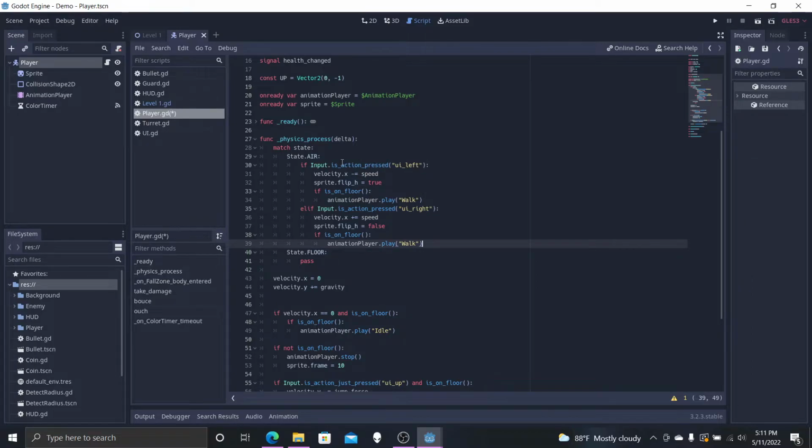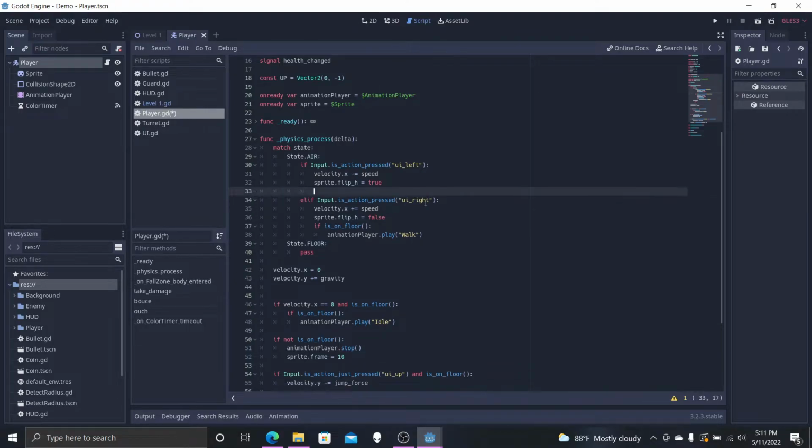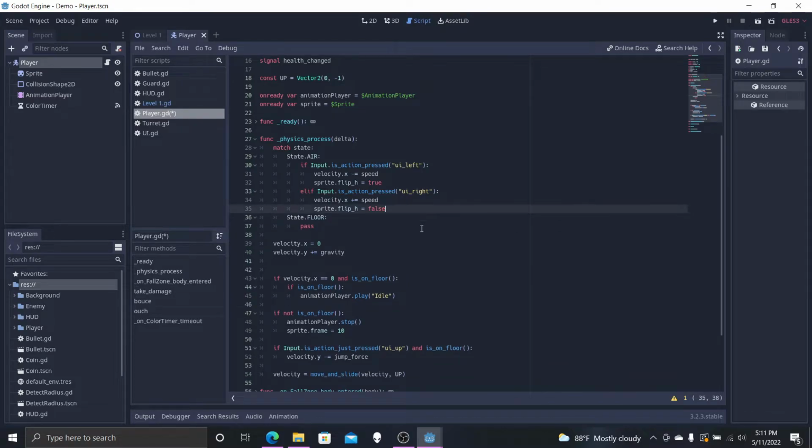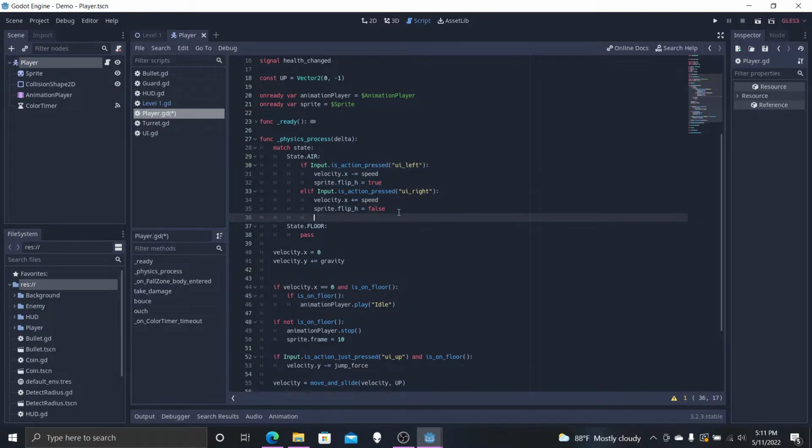Just like that. So when we move left, we want the velocity to be our speed that we've set. That is true. We do want that. Do we want to flip the sprite? That is also true. If is on floor. See, now we don't need this if is on floor function anymore for the animation to walk because of these state machines. So we can actually just get rid of this. Just like that. And then we can do the exact same thing for the right. Get rid of the animation for it. And it should be just fine. And it looks like it is the exact same.